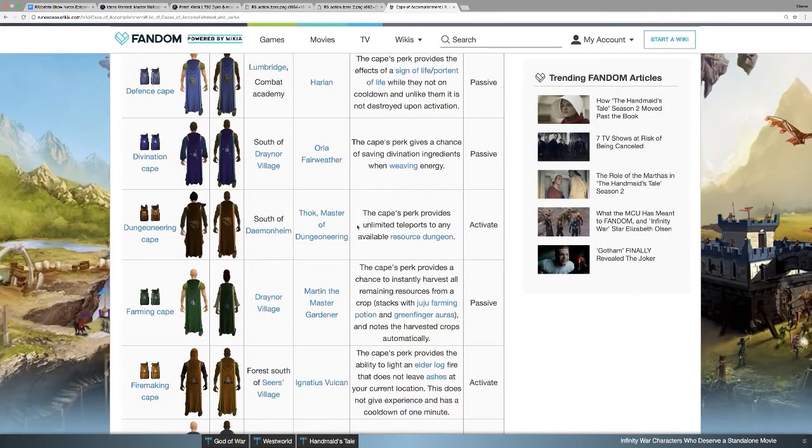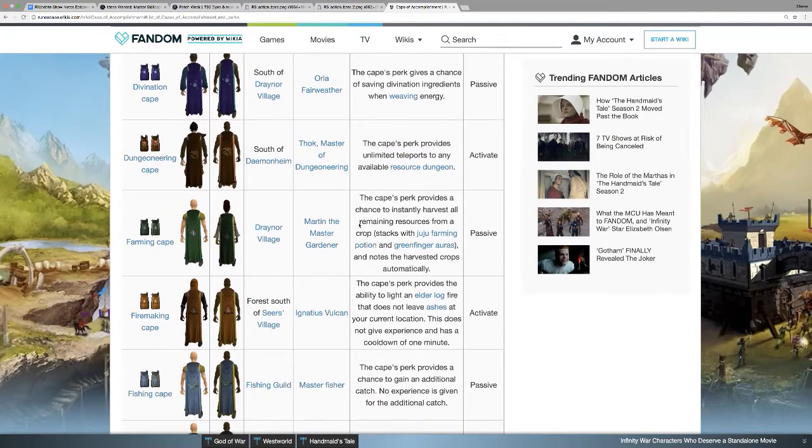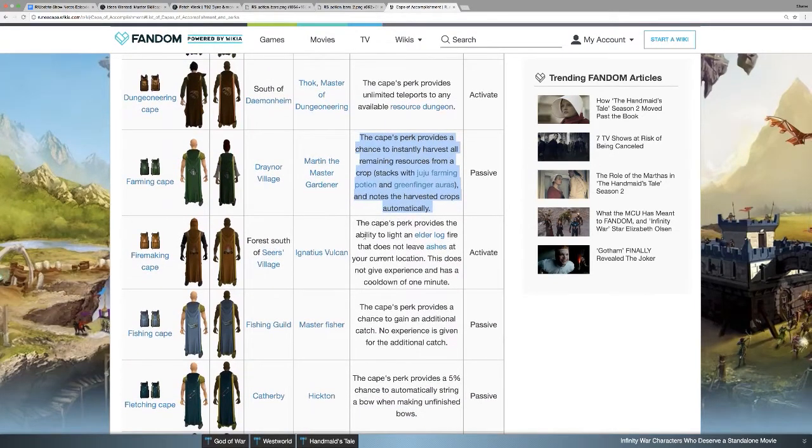Meaningless. All right. Dungeoneering cape teleports to any resource dungeon. Second best. Good. All right. Very good. I like the farming cape. Chance of harvesting all remaining resources from a crop. That one's good. Would never have guessed that.